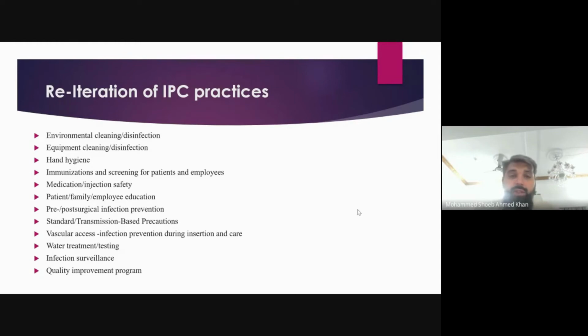patient education and employee education against infection, as well as getting them vaccinated, is very important. And monitoring our staff, how they are giving medications, from where the medication is coming, is very crucial. And there should be a regular surveillance of the dialysis water. Standards must be checked, and the standard of the bar must go up each year. And these quality improvement programs must be held on a regular basis.